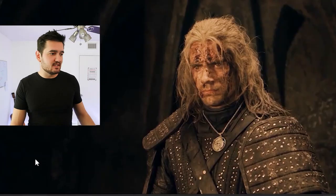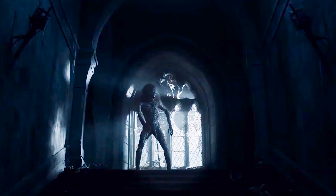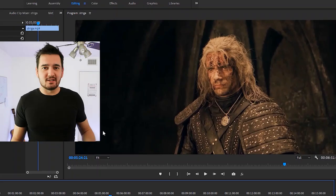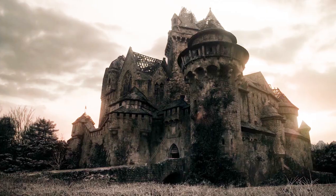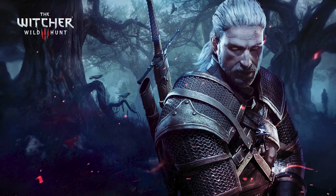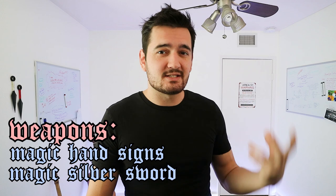A really quick backstory on what we're about to see here. This guy, his name is Geralt — he is the Witcher. He is a supernatural human who goes around and hunts monsters. In this episode he is fighting a monster called a Striga, which is a girl who used to be a girl but was born out of her mom who died because it was cursed. Geralt is fighting this monster at nighttime inside an abandoned castle. His goal is to make it to sunrise so the monster will turn back into a girl — so he has to beat the monster, not die himself, but also not kill it so she can turn back into a girl.